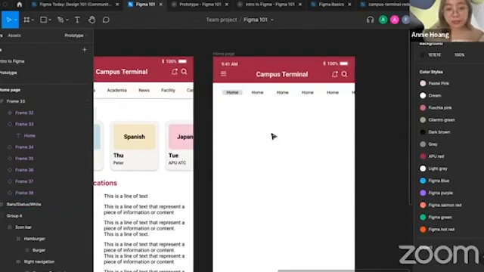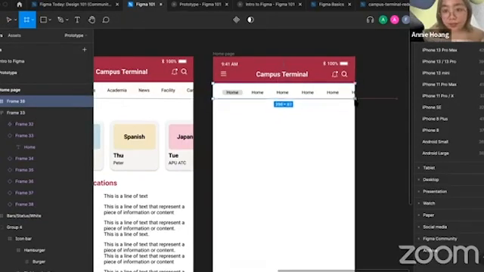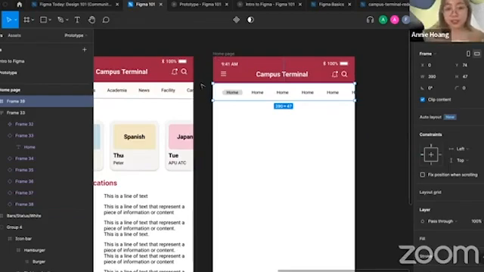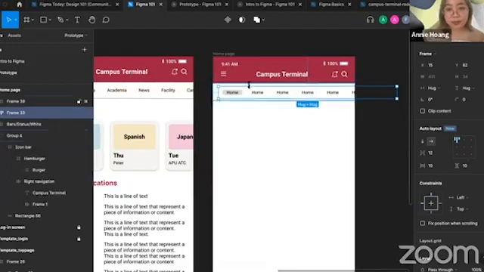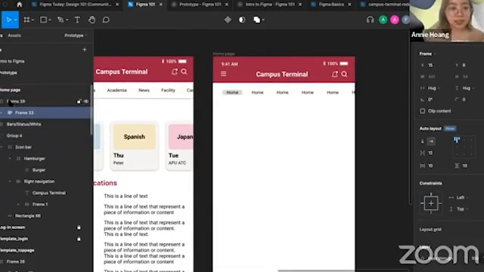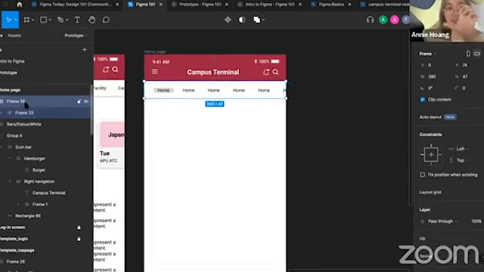Let's make a frame by pressing F. Create a frame here. The width should be as long as the screen. And let's put this long frame that has words outside of the frame inside the bigger frame. This frame goes over the iPhone 13 frame, and the bigger frame is only inside this frame.